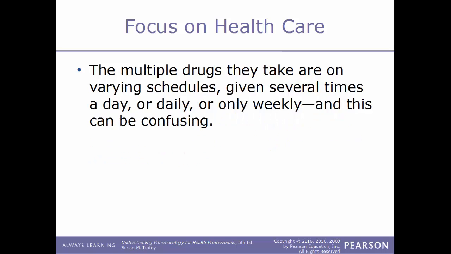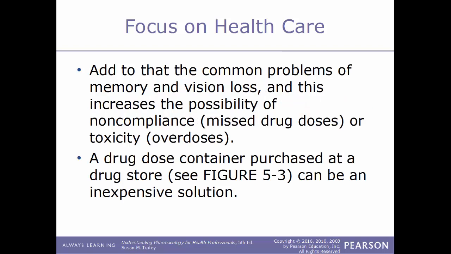Taking multiple drugs that have varying schedules, given several times a day or daily or weekly, can be very confusing. Add to that common problems that go along with aging, memory loss, vision loss. All those will increase the possibility of non-compliance, which is missing a drug dose, or toxicity, where you take too many, where there's an overdose.